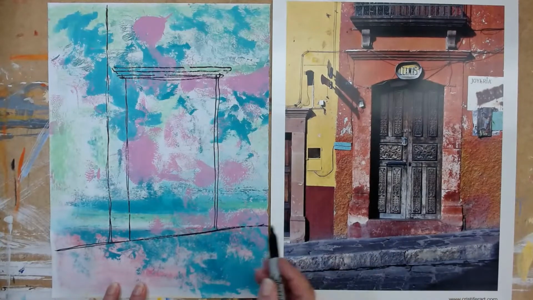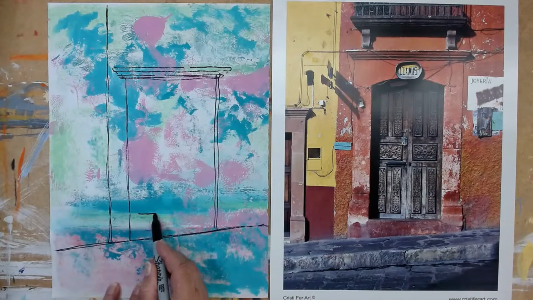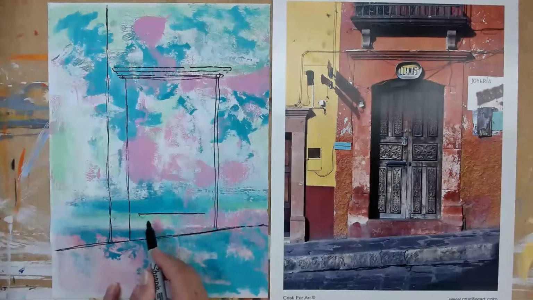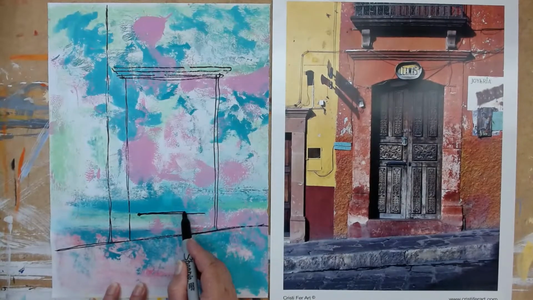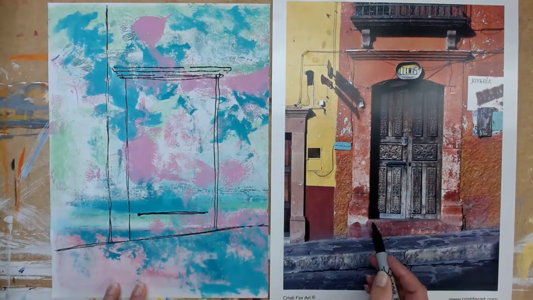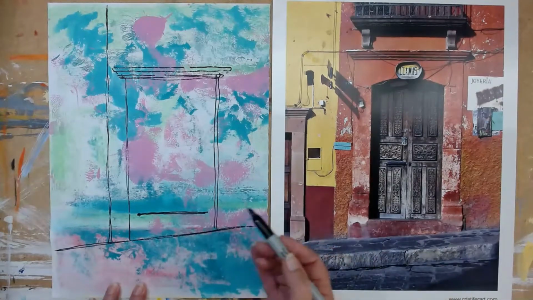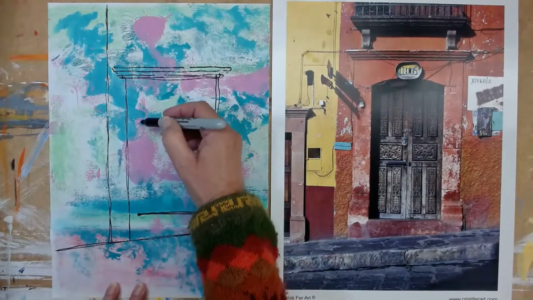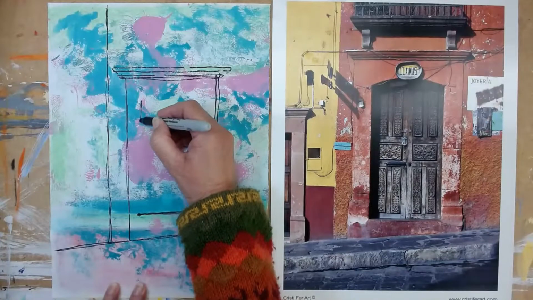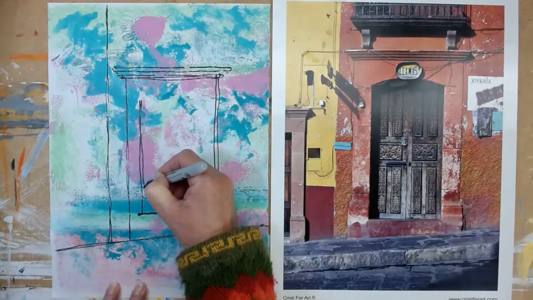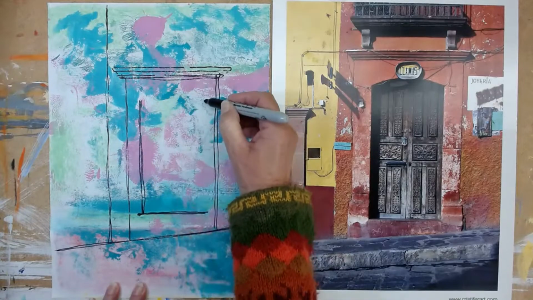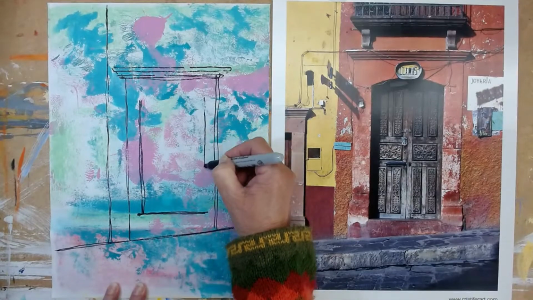Here I have a step, so I'm going to put a step here and I'm going to use this line, this thing that happened in the background, and by coincidence I'm going to decide, okay, I'm going to use it, because in the end it's going to look like I have intentionally put the color in that location.